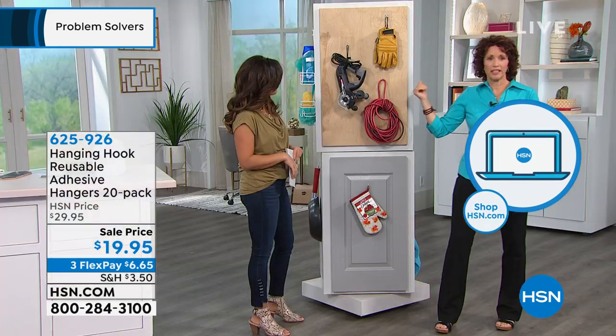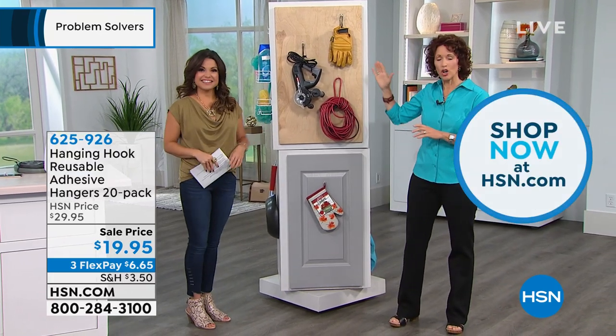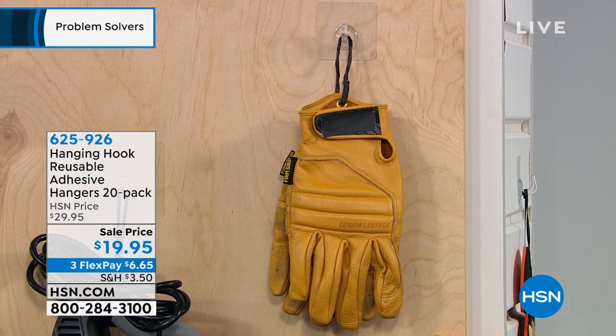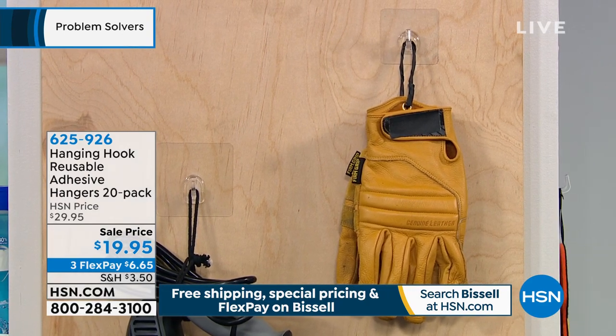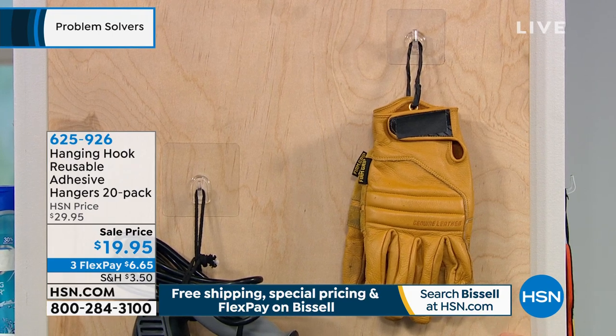Absolutely. That's amazing. Look at this. This is great. I love this. You know, how much pegboard can I put up, right? So I need hooks where I need it. Notice that this is wood. Now, I had to polyurethane it because remember, you have to have a sealed flat surface. So it looks like it's wood, but it actually has a little coating of seal. You just wanna make sure you either paint it or seal it with polyurethane.